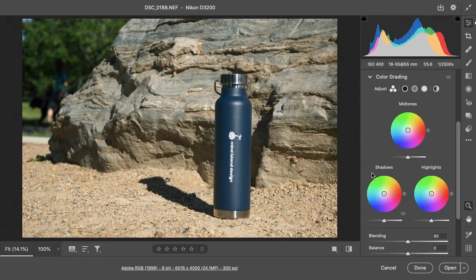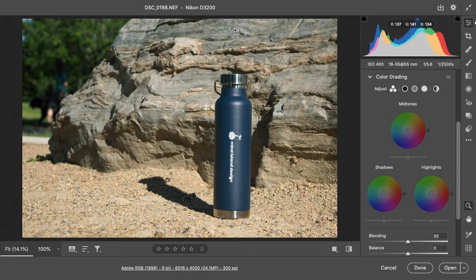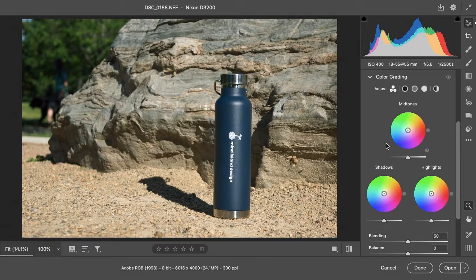And now to color grading. Here we can target our midtones, shadows, and highlights. For me, my vision in this shot was to make it look like it was shot in the desert. I'd be cropping out this part and the lady walking her dog that I shot in the background. I want to make the shadows look like they are just beaming and super hot, so let's move the shadows a bit to the reddish orange.